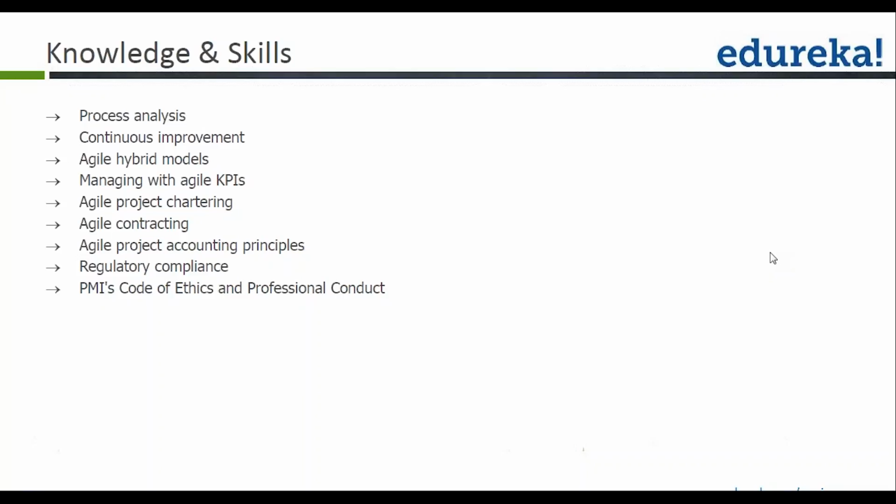It's more to come up with what is called my velocity or my productivity, that is, how much productivity I can gain, based on which I can estimate for the fixed bid project.